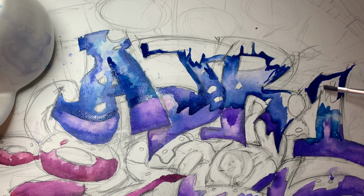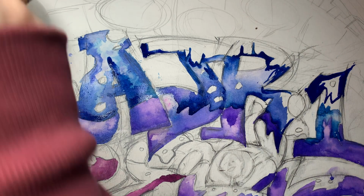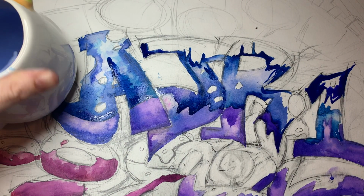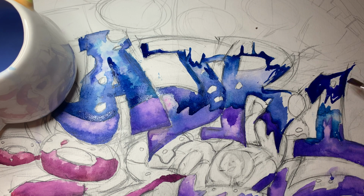Okay, I got a lot of dark values on the end. Now I'm water, water, water. I'm just painting with water. I'm going to pull a bunch of the paint off the brush. Okay, I just pulled a bunch of it off with my paper towel. Now I'm painting just with water. Just with water. Going up to the little spot that I drew with my pencil.